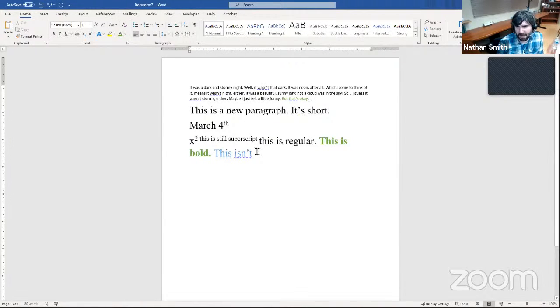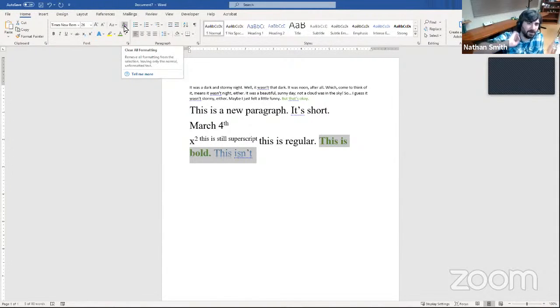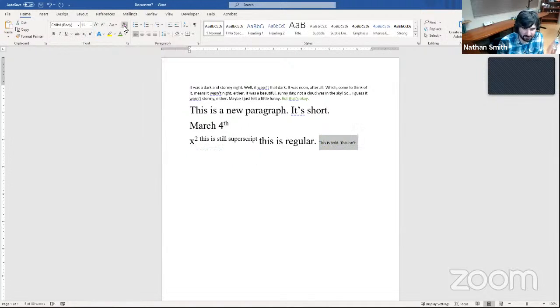So back up at the top, we had this A button with the eraser next to it, and I said we'd come back to that. Well, now it's the moment. This is the clear all formatting button. When I click on this, it's going to change the text that I have selected back to the default options. Check it out.